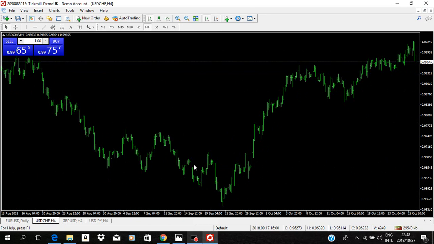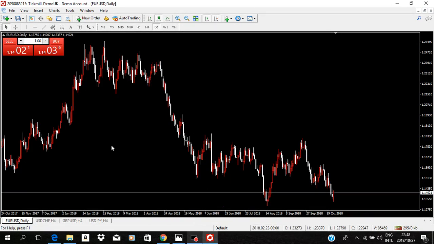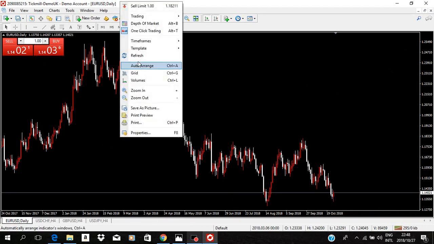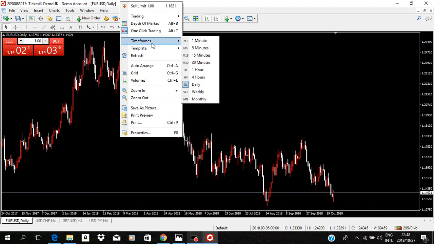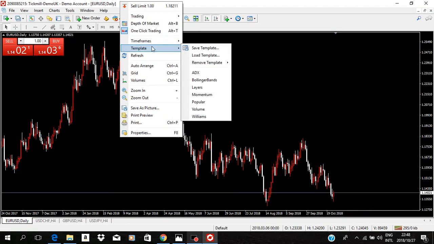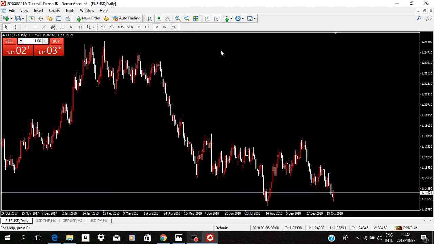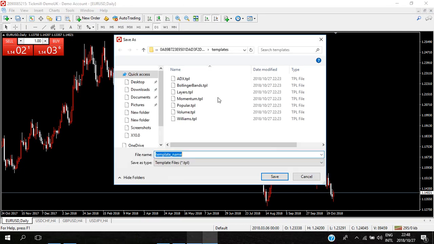It's time consuming, guys. So the best thing that you can do is to go back to the chart that you have already customized, then you right click here, you come to template, and you save the template. All right, and then when you save the template, you put the name. Let me just put the name Forex, and then I click save.